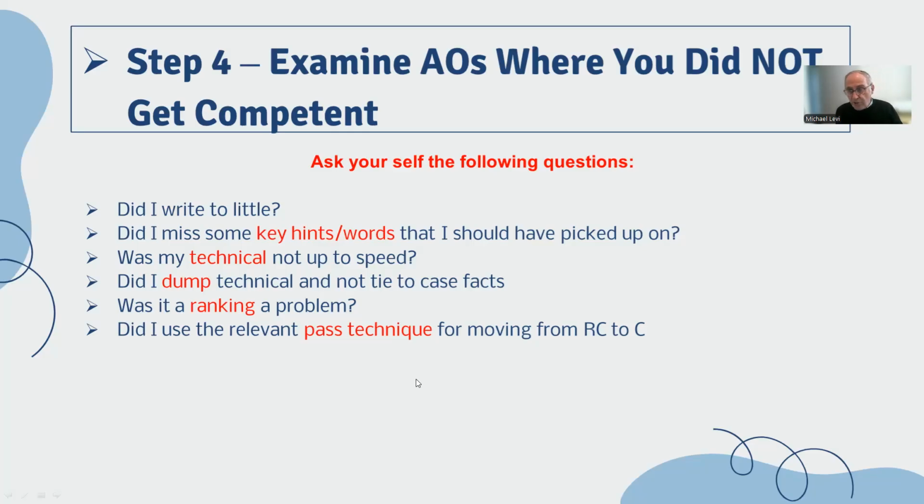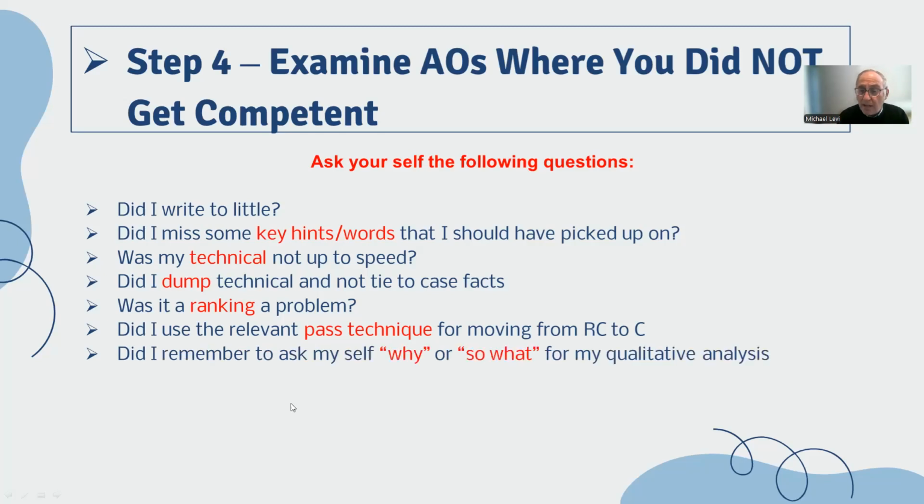Same thing might be true for assurance. In assurance, IRA provides various techniques for achieving competent in different areas of assurance, different aspects of assurance. I might ask myself, did I actually do what I needed to do as part of that technique in order to achieve competent?